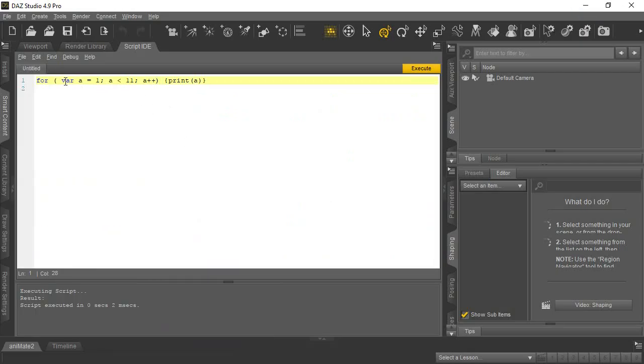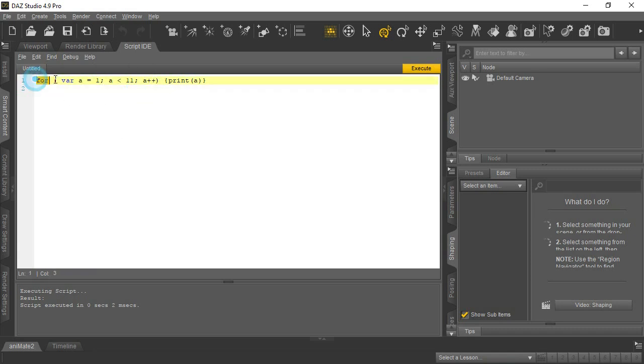In this example, the variable is going to be a, and we're going to set it initially equal to 1. You have to declare it and give it a starting count value. The condition is, as long as a is less than 11, keep doing the for loop. And at the end of each loop we're going to take the value of a and increment it by 1. Don't forget, you can put these before or after, but we want them to go after because we want to use a as a value of 1, and then at the end change it to the next value of 2 and 3. And we'll see if this works out for us.